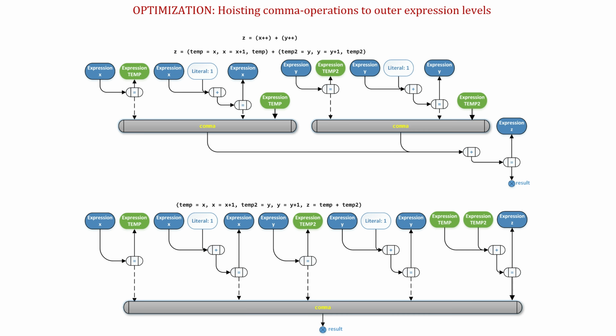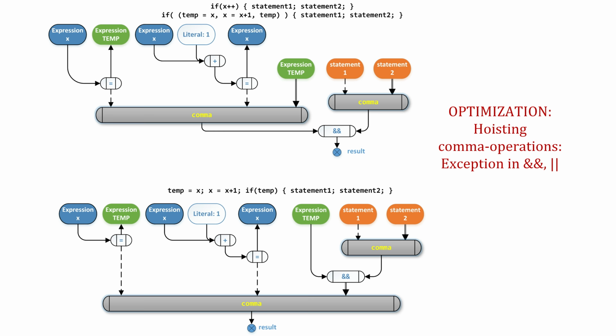Then, the assign into z is moved inside the comma expression. This produces an overall much flatter tree structure than we started with. Where there were 6 nested levels of expressions before, there are now at most 3, yet it still behaves exactly the same way as before. We can also do the same operation for the first element in AND and OR expressions, as long as we only operate on the first element and not on the rest.